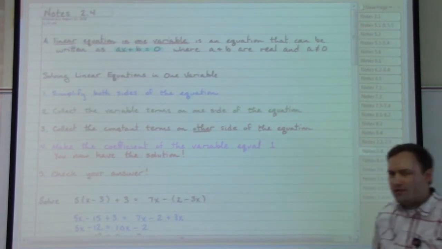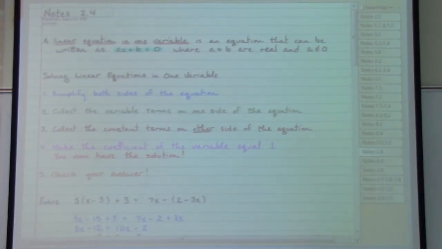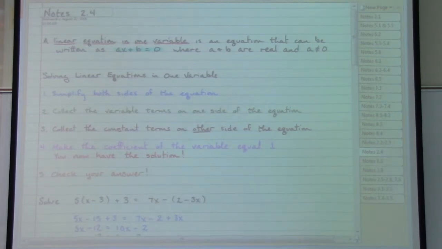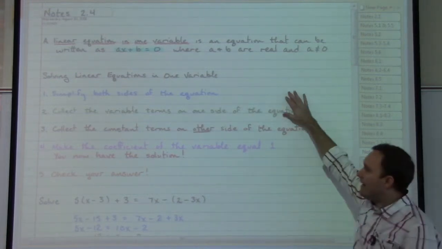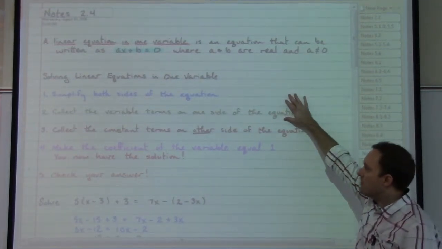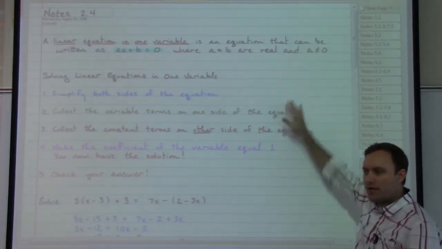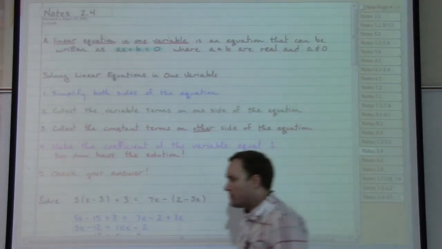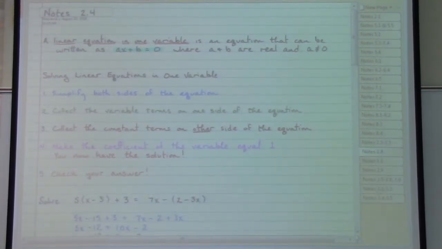Now I have x in two separate places, so because my goal is to have x equals, I would like to have the letter x only show up on either the left hand side or the right hand side, not both. Which means I want to collect the variable terms all on one side of the equation. It does not matter which side you choose.